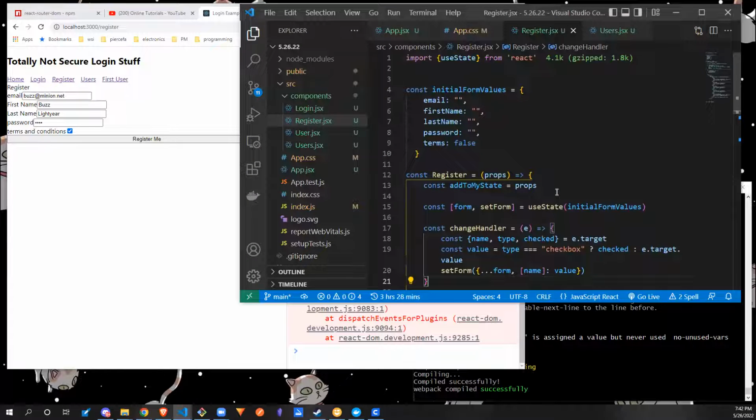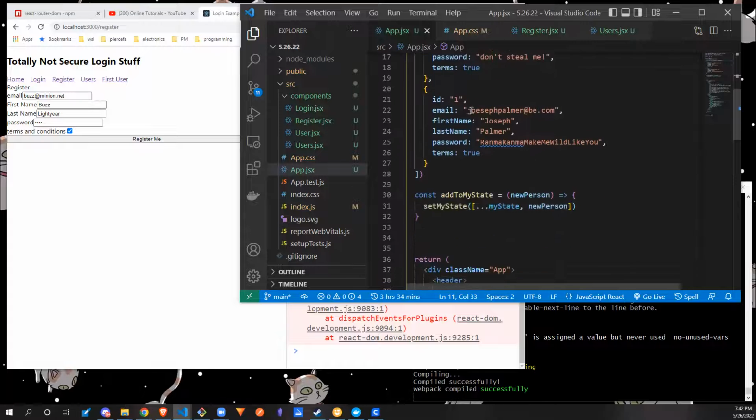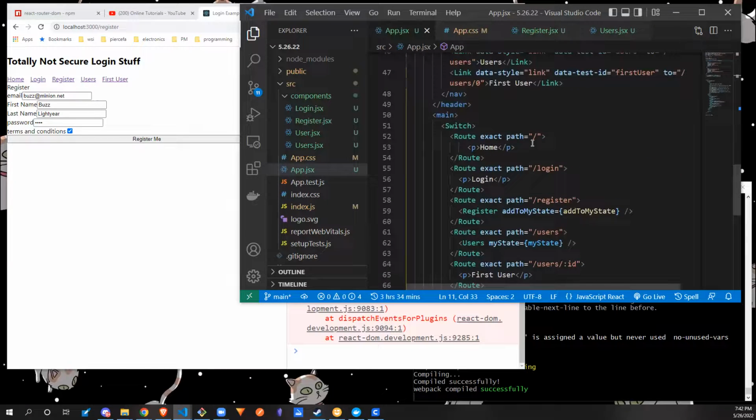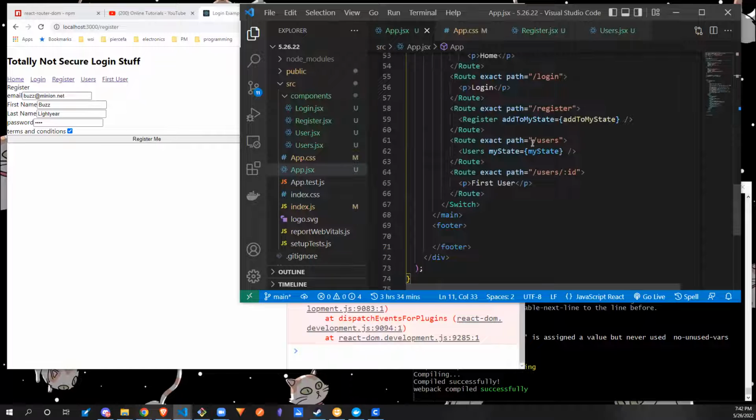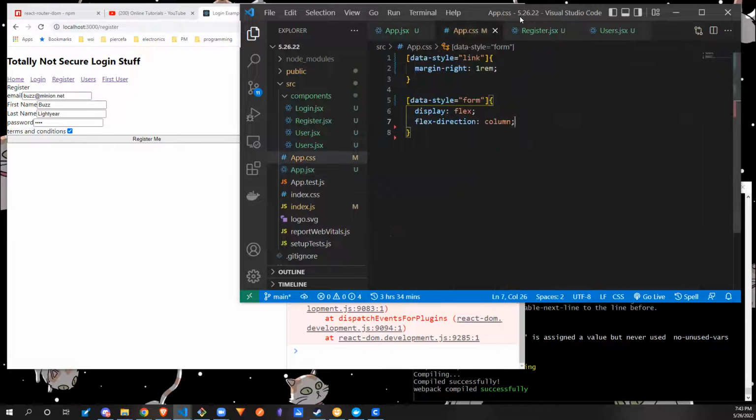Why? Should be. Did I not pass it down? I could have sworn I passed it down. Yeah, it is. I'm just going to do this the old-fashioned way by using props.